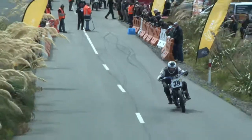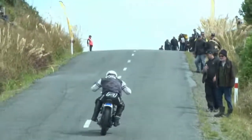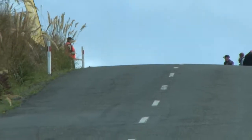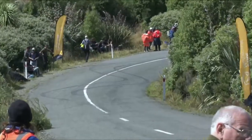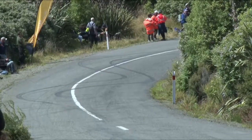Right, and the hand shift, back and again. Some with the hand shift on the left, some on the right. Of course, some with the throttle on the left and some on the right. The original Indians had the throttle on the left, and that's exactly what you're seeing here at the moment from John Woolmold. So John up now. Love those drop-down handlebars.